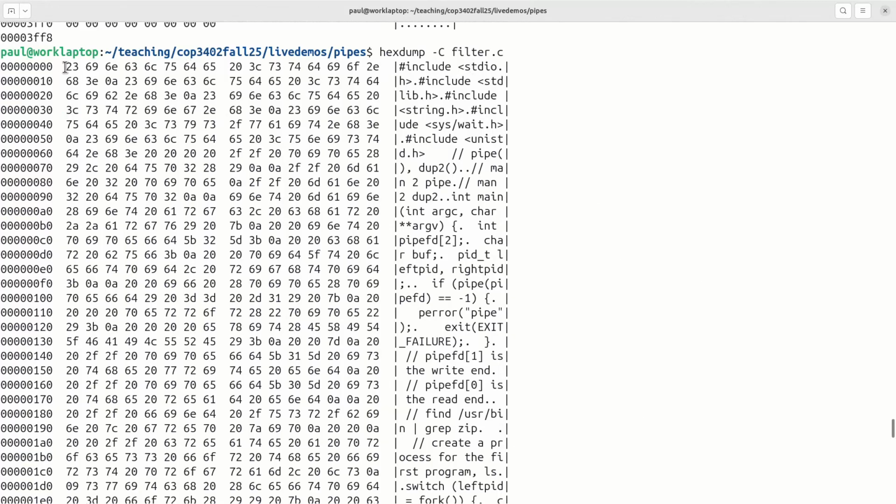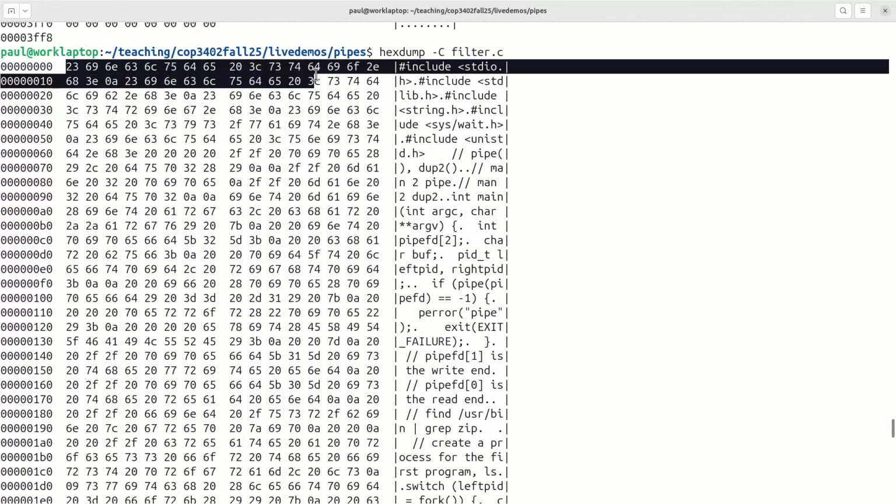On the left, you can see the hex codes for this file are just numbers. It's just like any other binary or image data. The file is just stored on disk with bits, with binary data. And if we unmask the ASCII representation, we just see integer values, here represented in hex.